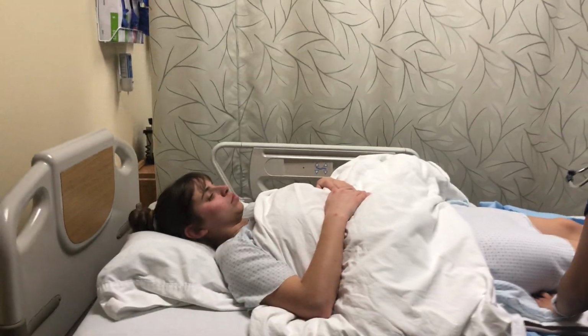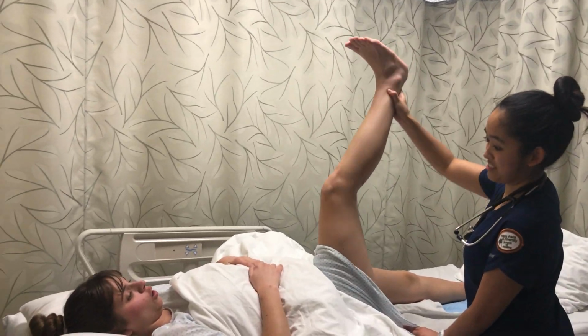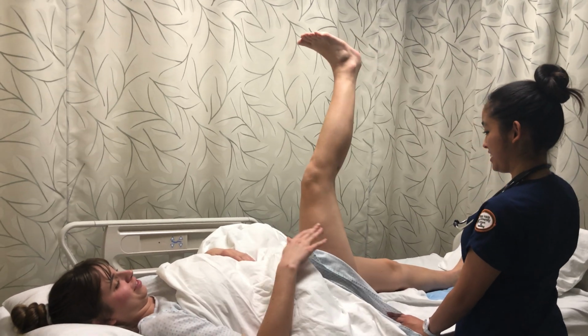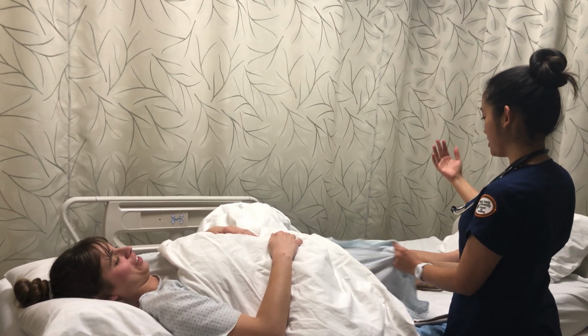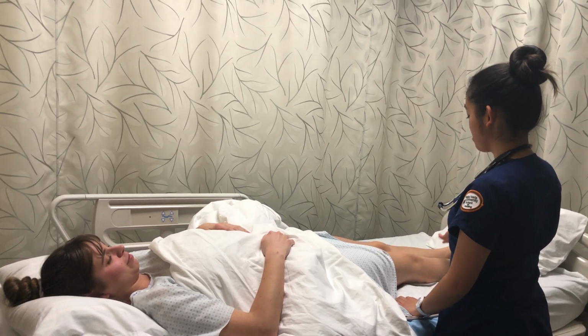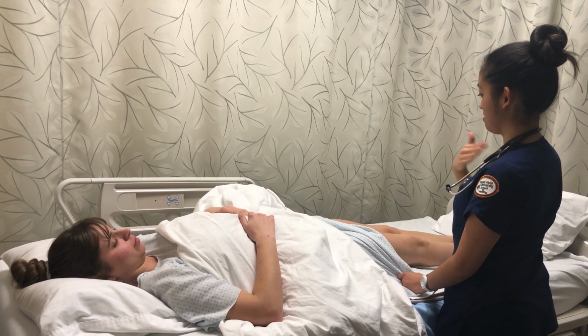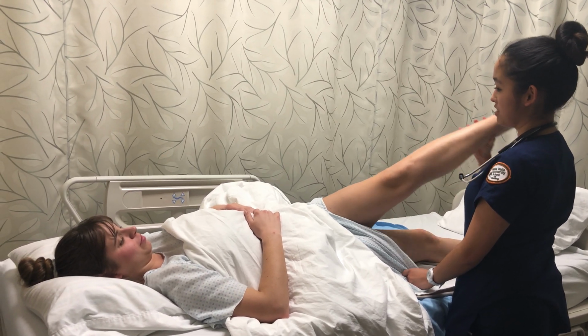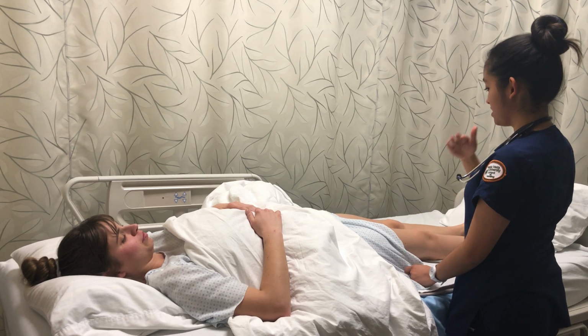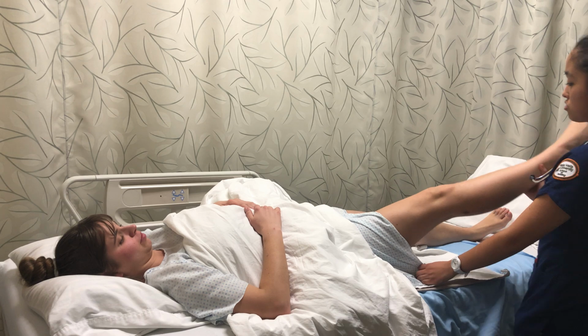So I'm going to have you bring one of your legs all the way up, straight. There you go. Straight up and back down. Do the other leg too. I'm not very flexible. Good. And bring that leg back up and move it out that way. And bring it back towards me. There you go. And bring this leg up. Bring it out in that way. Up this way. Good strong abductor muscles.